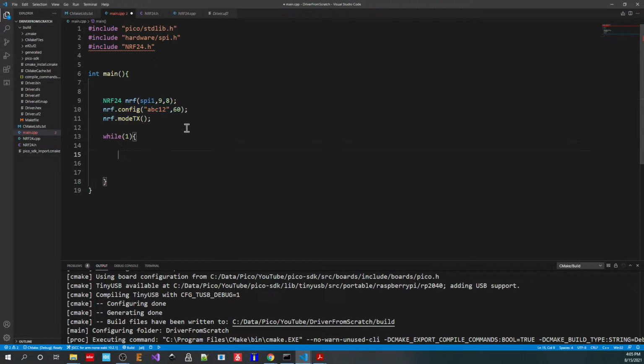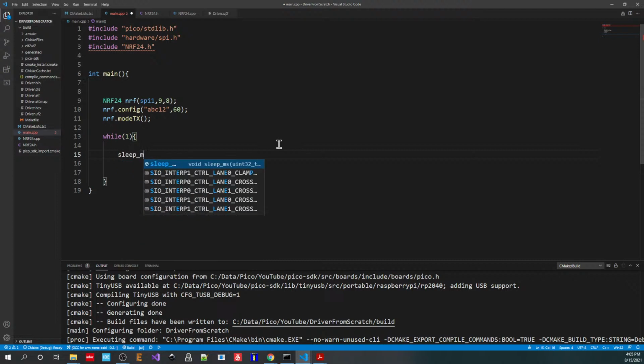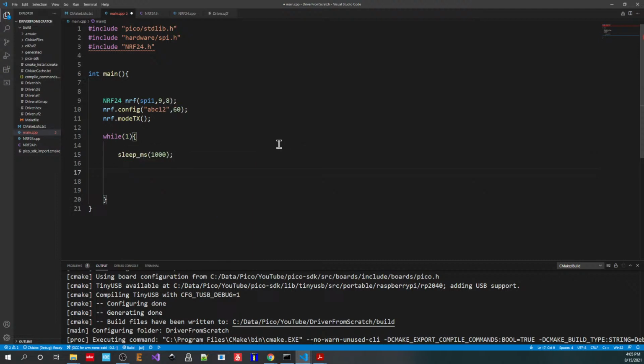To use the class, here in the loop, I'm going to go by what I had in my previous video, which is that this unit should be able to send and receive. Actually, let's just make it so it can send. We already defined it for sending data, and we're going to have it send data every 1 second. So let's sleep for 1 second, and once it sleeps, we can send the data. We can say NRF send message, and you specify the data you're going to send.